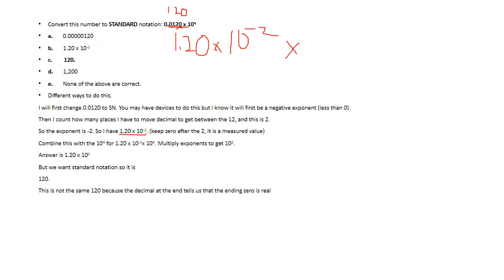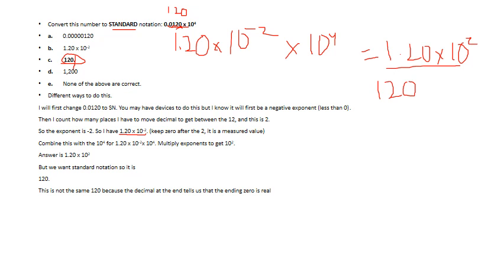Okay, and then I include 10 to the minus 4th. And then I get 1.20 times 10 to the second. You can see none of these answers give that number. But this number here is the same as this number because it's in standard form. So I want to change this to standard form, so it's 120.0. This 0 counts, so you're going to put a decimal point there. If it didn't count, like if you just had 1.2 times 10 to the second and wanted standard form, it'd just be 120.